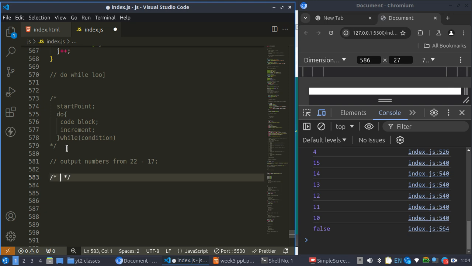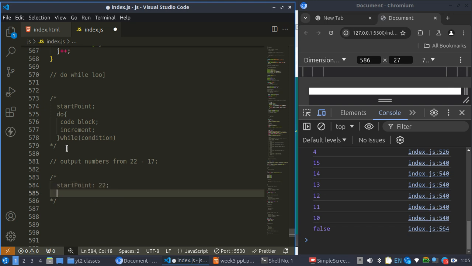So again, let's analyze this. So we see that the start point is what? 22.